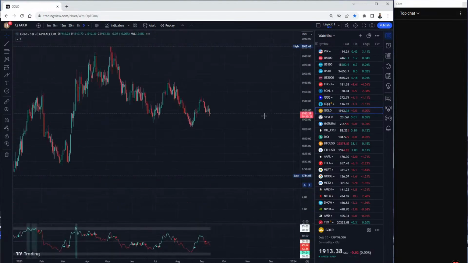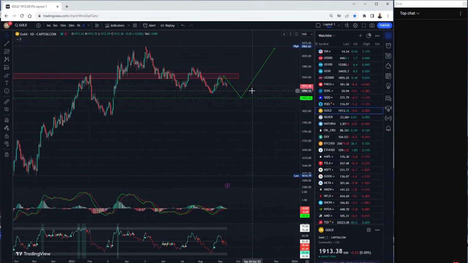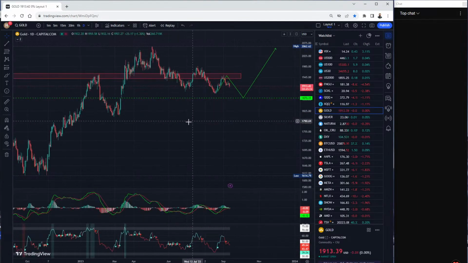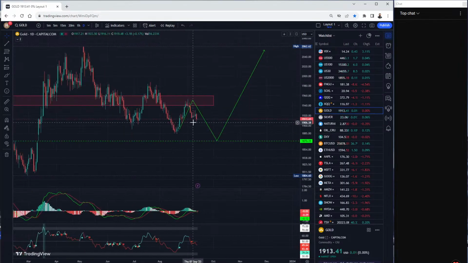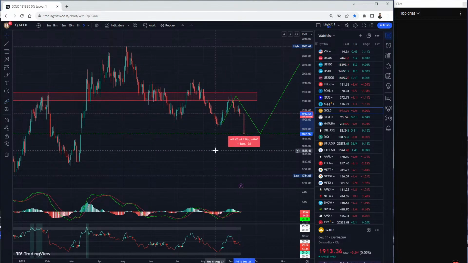Let's look at the gold daily chart. Gold, you can see on resistance here, sold down from resistance around 1950, now getting down. So I think this gap looks like they want to fill this gap using this. You can see this green line projection. Now, if CPI data is bad, that means if inflation is high, this might as well sell down tomorrow and fill this gap along with the stock market. So that's around 2% down.